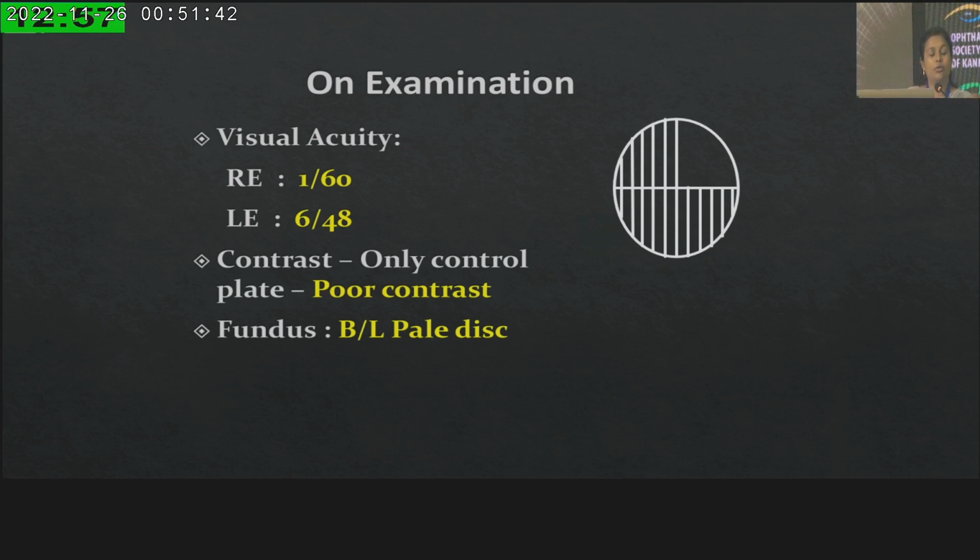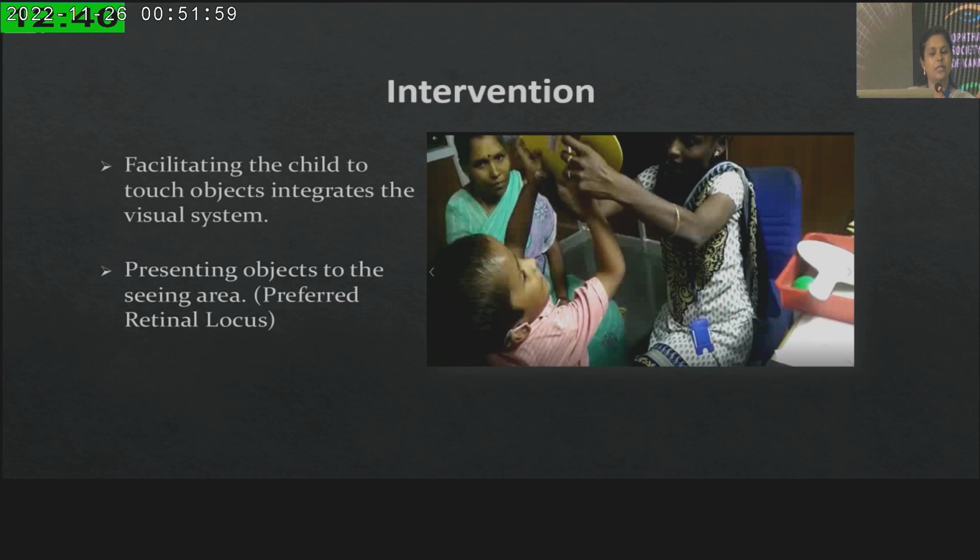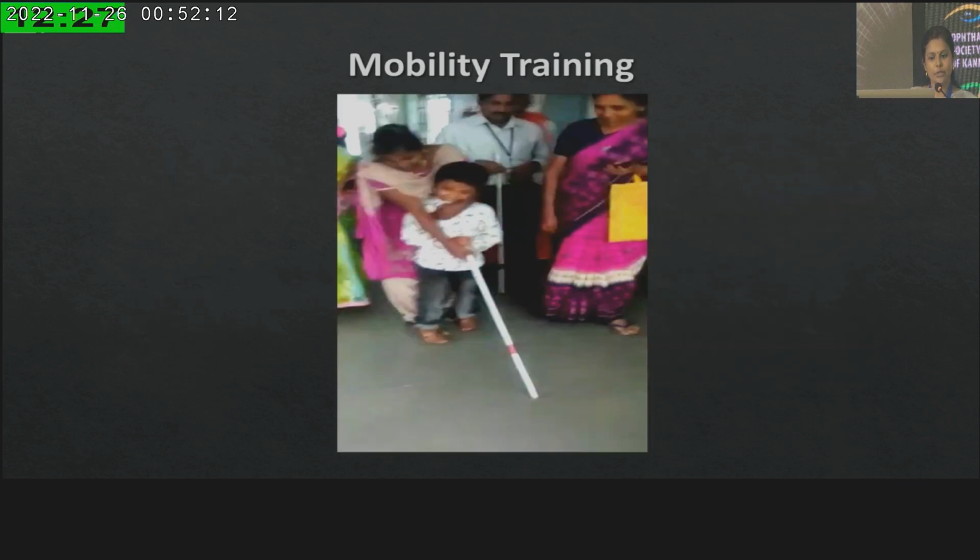All that we had to do for this child was make him sit on the floor in the class. That was all that was required. He was able to continue in the same school, and we had made a little changes with his writing material, high contrast and everything. So if this had not been identified, he would have gone to a blind school. This is how easy it is to treat a child with CVI. So always when you see that there is a preferred retinal locus or there is a preferred area of visual field that the child is using, teach them to use that area to present all your visual stimuli.